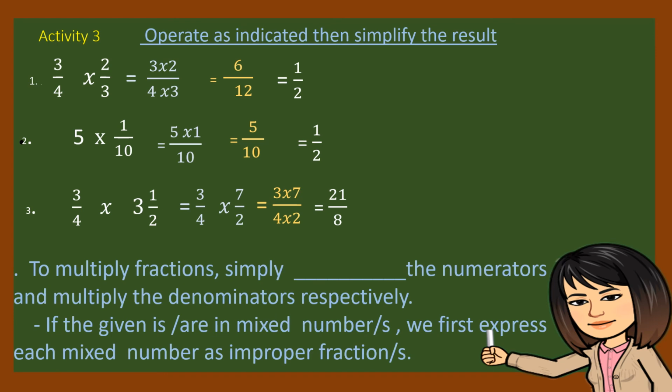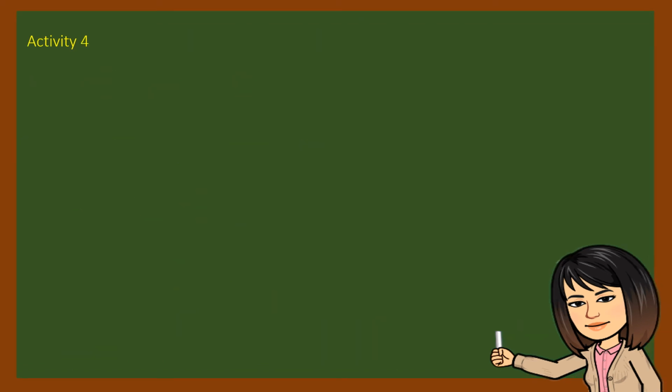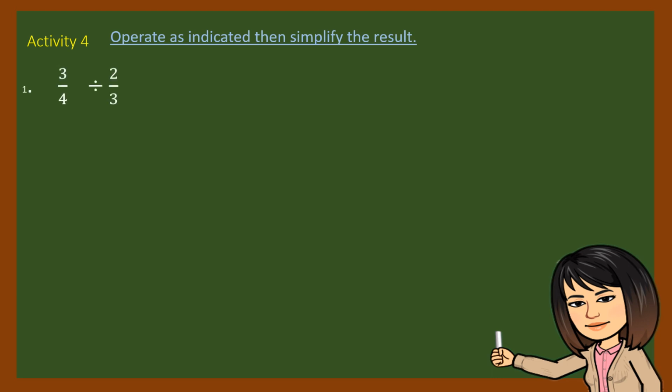Okay, let us answer this. To multiply fractions, simply multiply the numerators and multiply the denominators respectively. If the given is or are in mixed number or numbers, we first express each mixed number as improper fraction or fractions. So, malinaw naman yan. Next, for the last activity, so this is division of fractions.